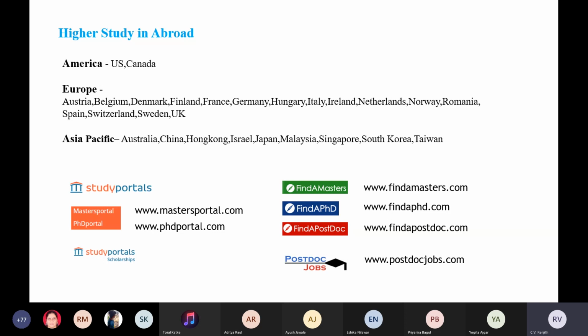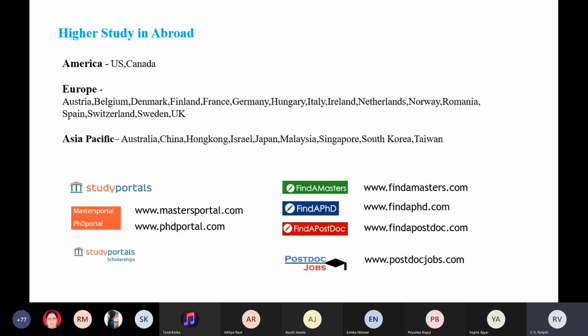Say, for example, you want to specialize in signal processing, then Denmark is the best country to go to, actually, because there are a lot of companies, and they work a lot on signal processing. Or if you want to work in IC design, you can go to France for masters, actually. There are a lot of semiconductor companies. So you need to really choose the countries wisely.